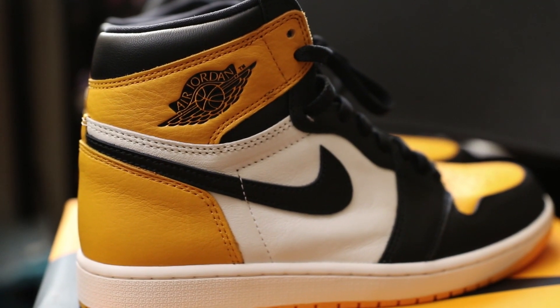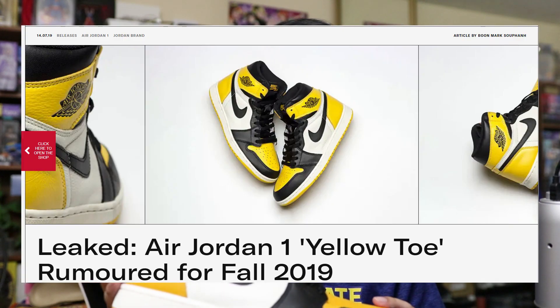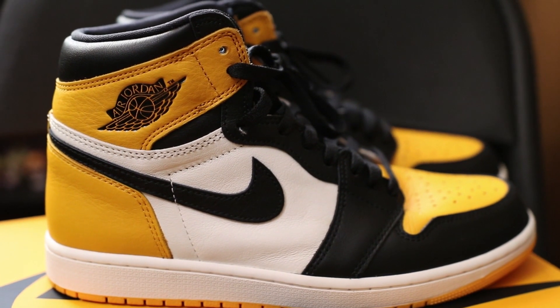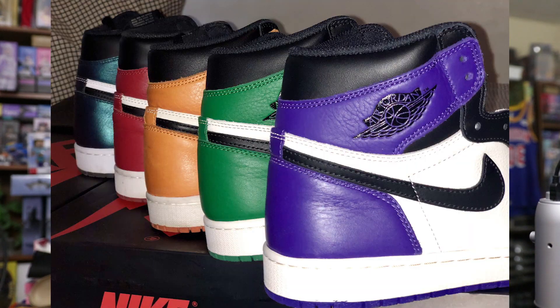He calls them the Hanamaru ones because they look like a shoe Hanamaru would wear, and the yellow on the shoe matches her official image color. He got them last month through the Sneakers app — luckily winning the raffle and avoiding resale prices. He's wanted this shoe since it leaked back in 2018 or 2019, mainly to call it the Hanamaru Jordan One. He loves how vibrant and eye-catching the shoe is, and praises the black toe colorblocking on the Jordan One model.